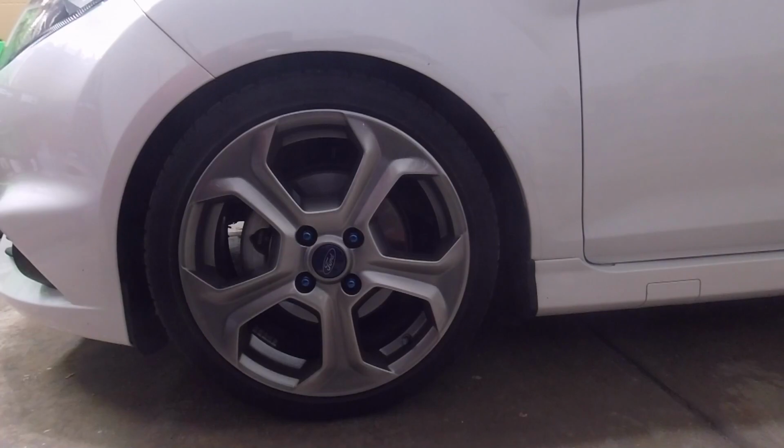This one here, from top of the hubcap to the top of the wheel arch, was 11¼ inches. The back driver side was 11⅛ inch. Front passenger side was 11⅛ inch, and back passenger side was 11⅜ inch. So we're going to be fixing that today. We're going to make it all even all the way around.